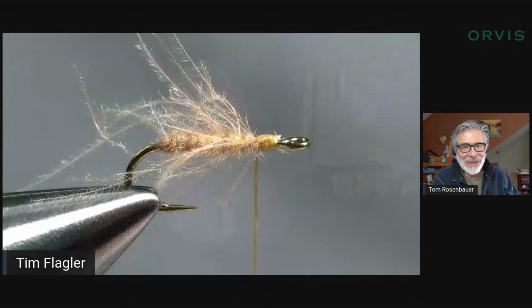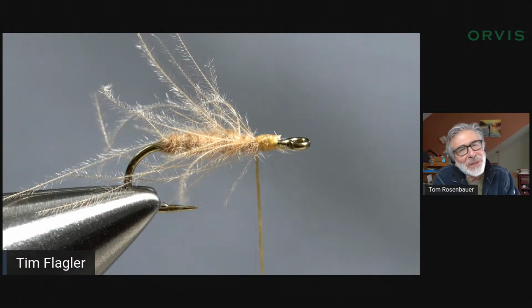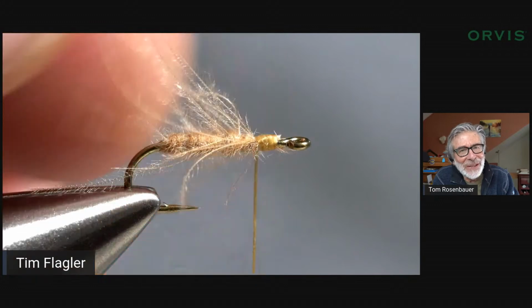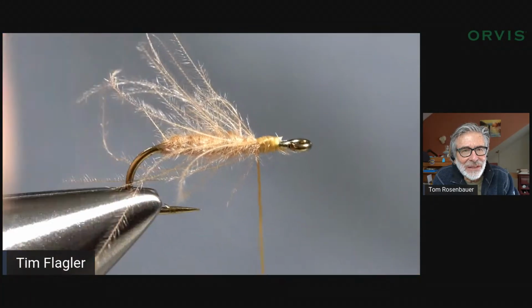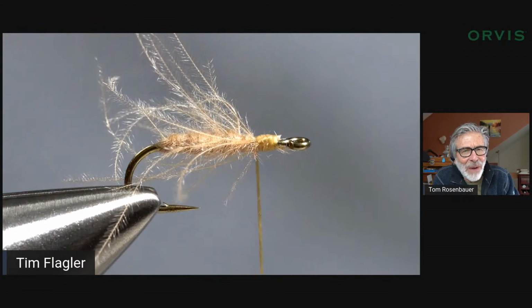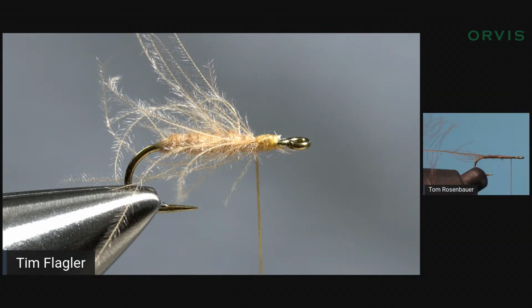And I'll stop there. It's a little uneven. It bothers me that those CDC things are like that, and it happens no matter what you do. I love that part of it, I really do. And if there are any that are long, you can just nip them off with your fingernail. I probably nip off more than you do because I don't like them quite as long. But anyway, we'll see how it goes. All right.